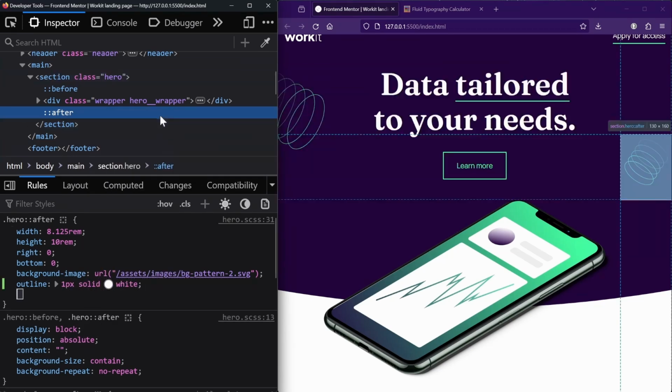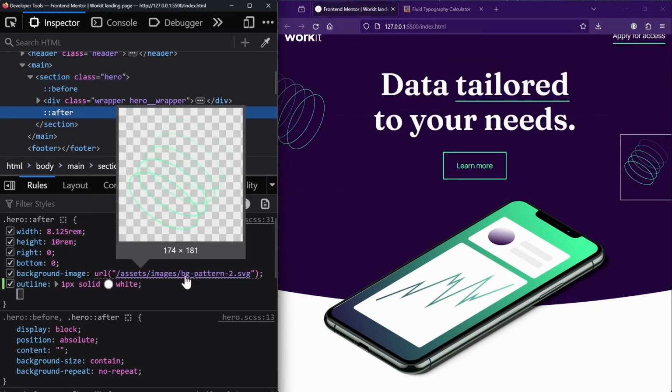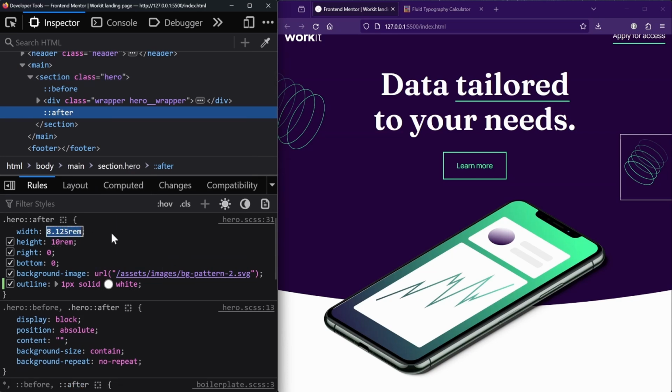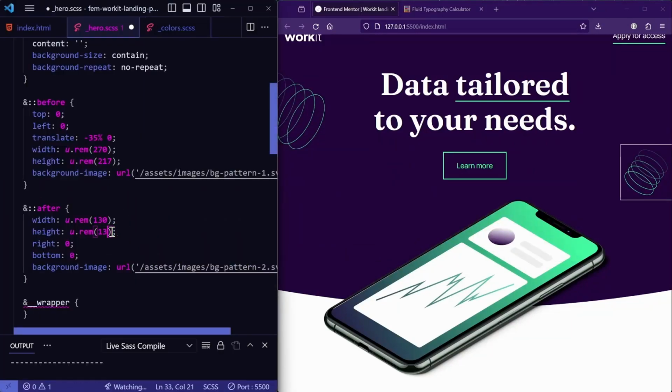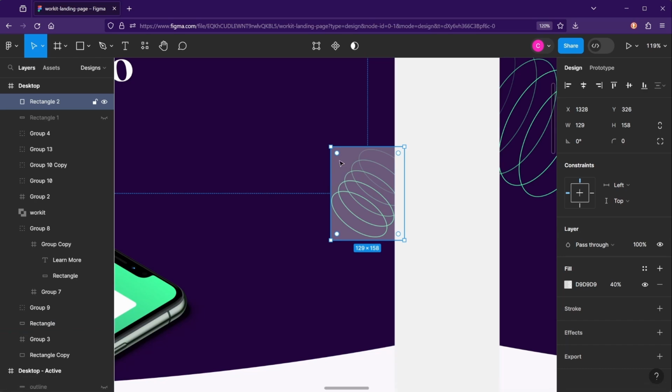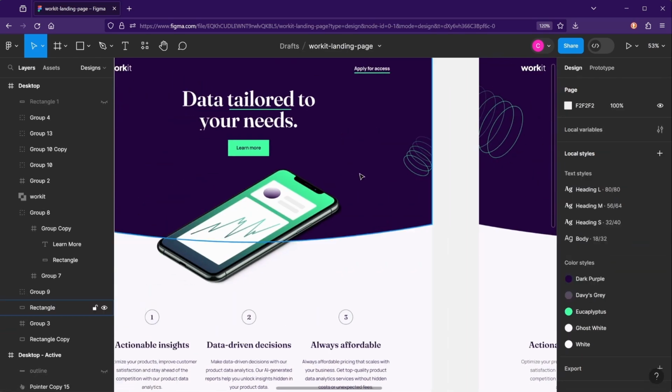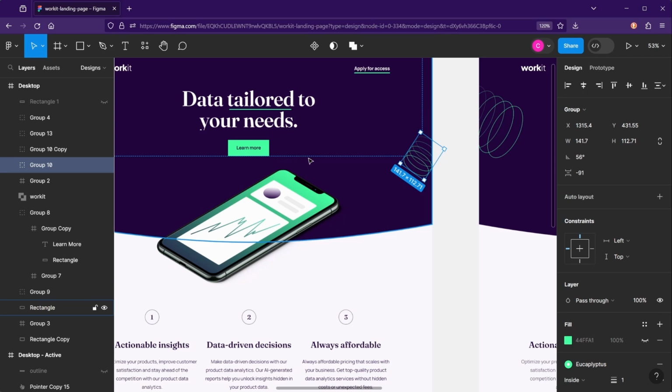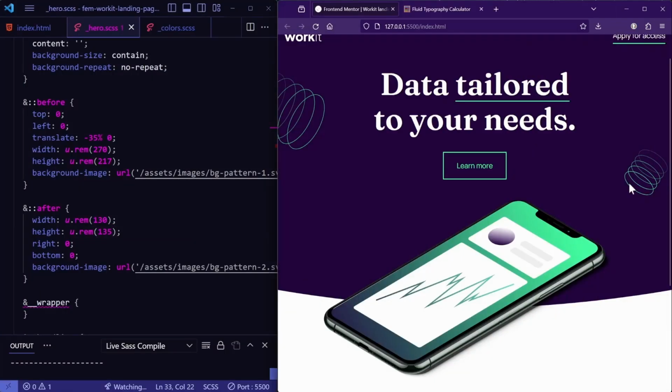Seems like there's a lot of extra space at the bottom. It's probably because of my thing here. So 130 by 160, we're just doing pixels just to test. Okay, 130 by 135 seems to be a little bit better. Is that the right size? I don't really know, but we'll just try to eyeball it. Okay, so it's about a little below the button and then a little bit below the top corner of the phone. It's not too bad.